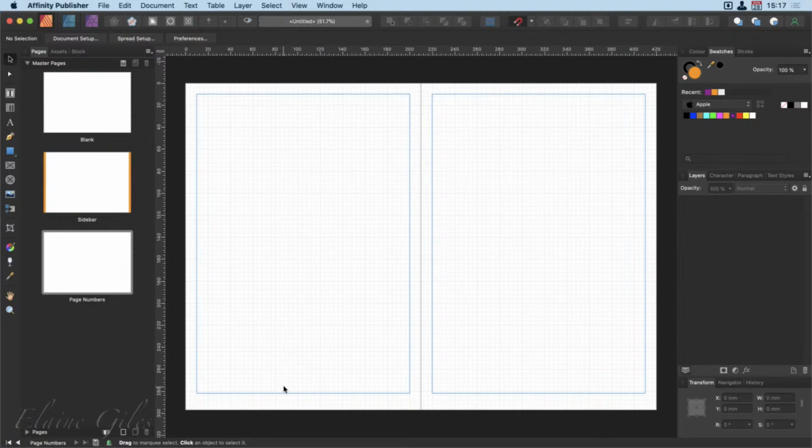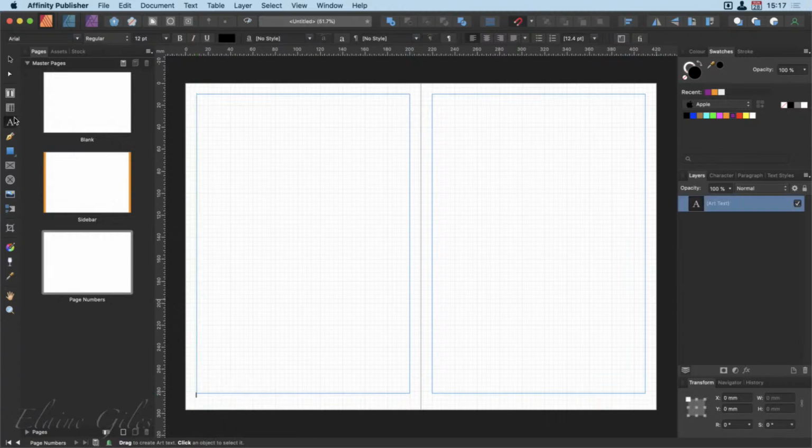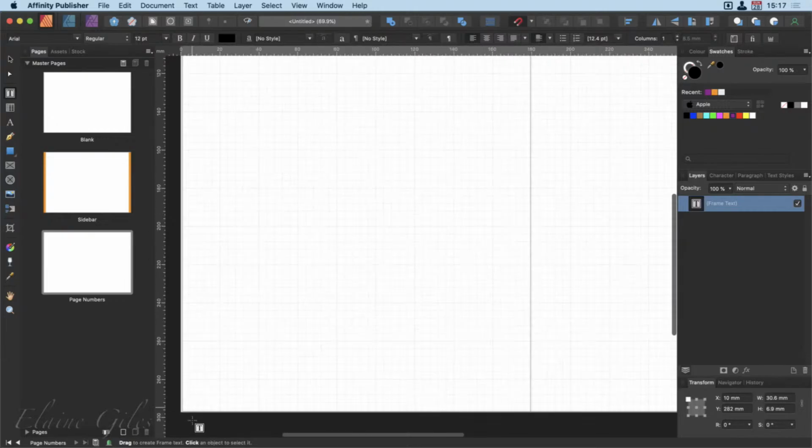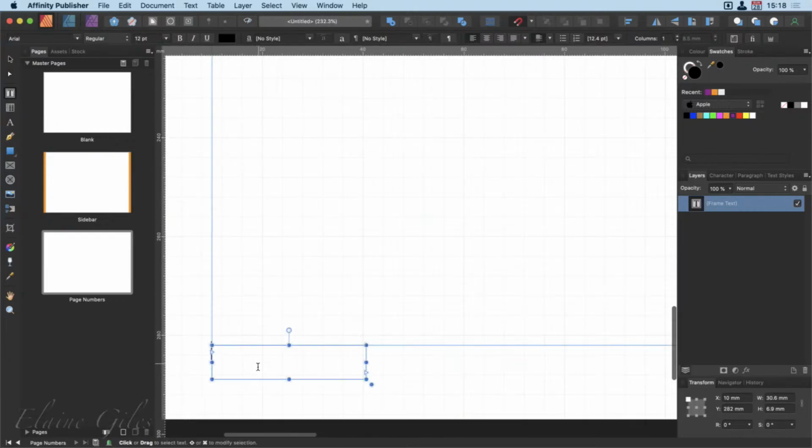Right, I want to put some page numbers on it, and it's completely up to you. You can put them where you want and you can move them. But I'm going to get a placeholder for them. So get some text down here, a nice text box. That's not a text box. Hang on, that's a text box. Right, let's get a text box and put it down there in the corner. That's probably about right. Down there. I'm going to zoom in so you can see what I'm actually doing.